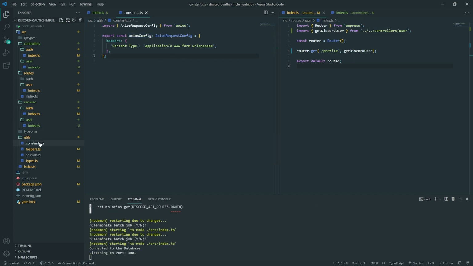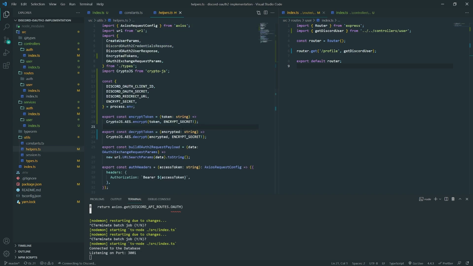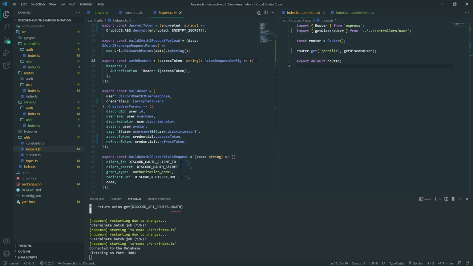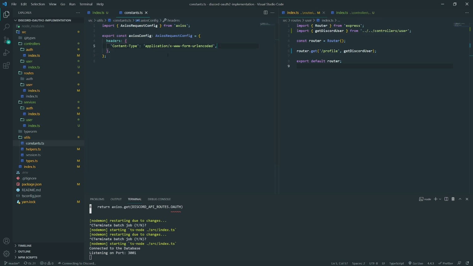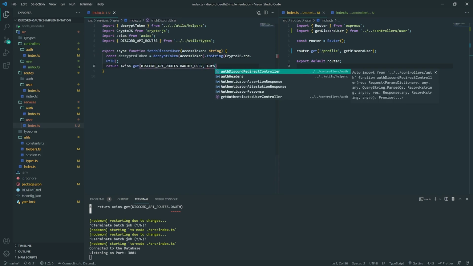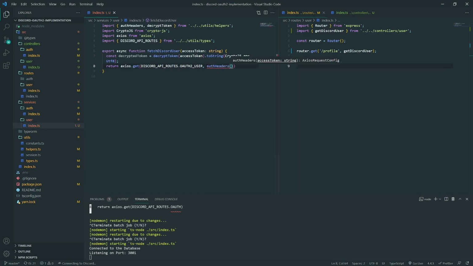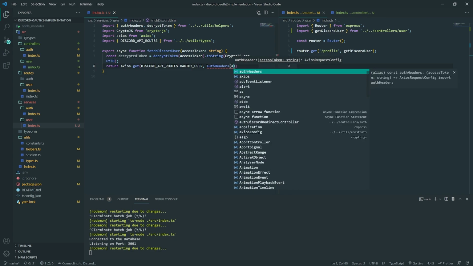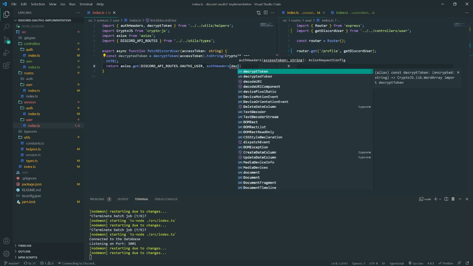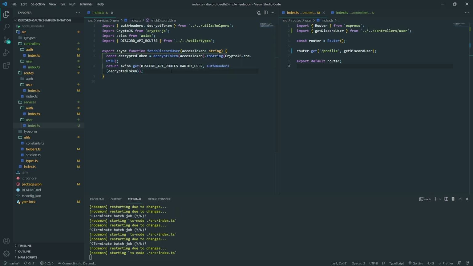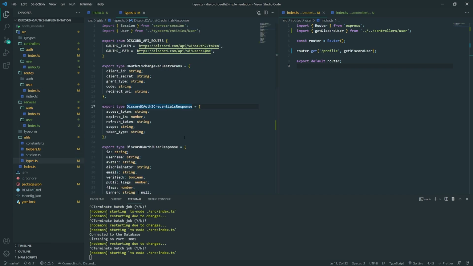For the, let's see, we need to pass in the auth headers, so we'll do that. So auth headers is a function, and we'll pass in the access token, well, the decrypted access token. Okay, and this should return the Discord user, and I think we created a type for that as well.